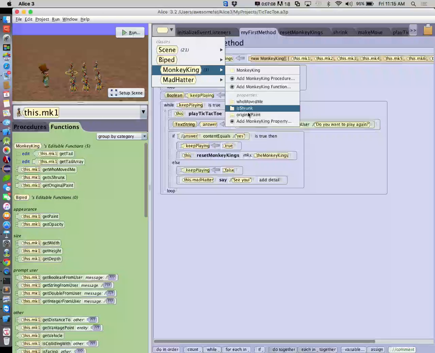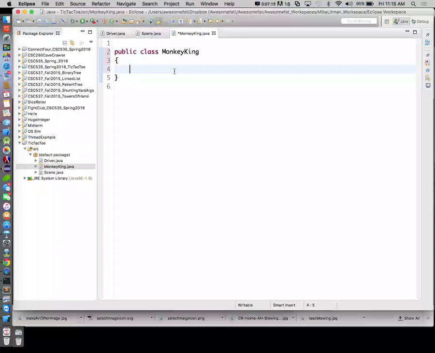All right, so we're going to have to give ourselves 3 properties in this Java. In Java, these are called fields. So we're going to have 3 fields. One of them is going to be who moved me, so int who moved me. And who moved me, I think we defaulted to -1, right? Then we're going to have another one, Boolean, is shrunk. And that guy is going to be equal to false initially.